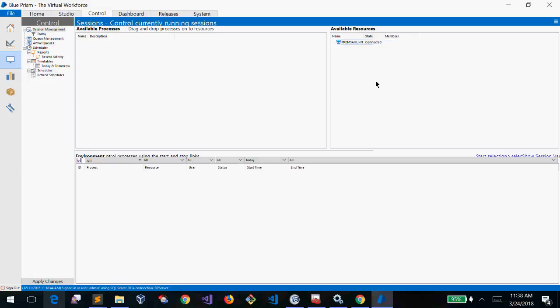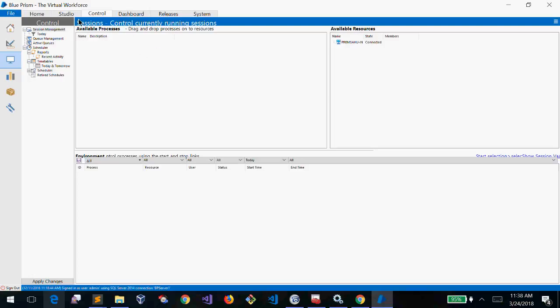Once you're working in a real-time environment, it will show multiple systems, because in that case multiple developers' or business analysts' systems will be connected to the Blue Prism server. So that time, this number of available resources will be more. Now it's only one, which is mine. That time it will show you all the computers, all the clients that are connected, the Blue Prism server that is connected, and everything. Okay.